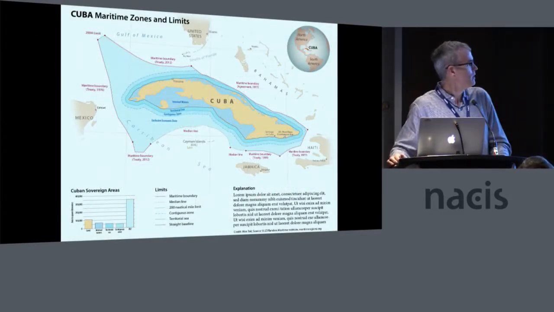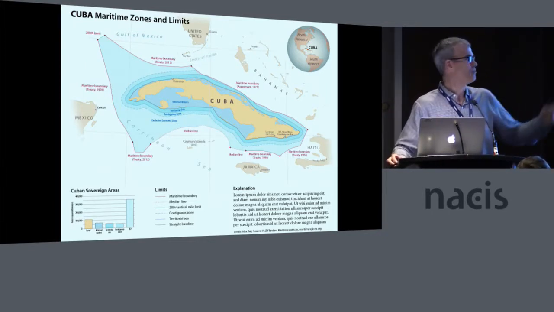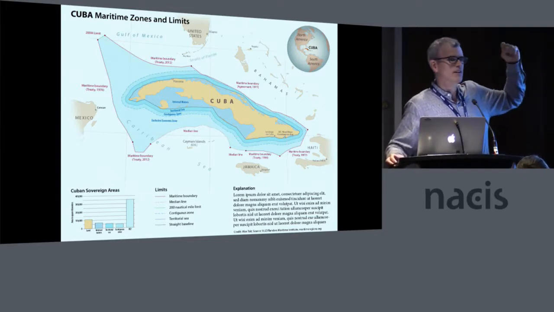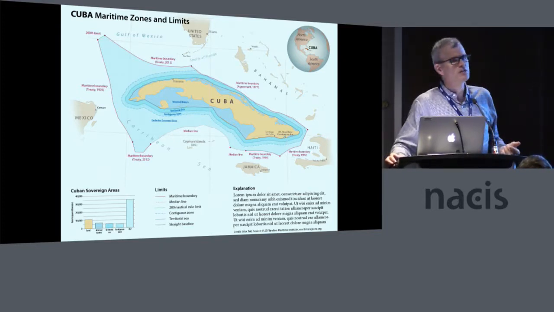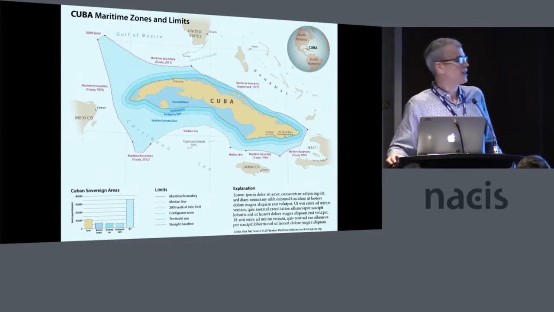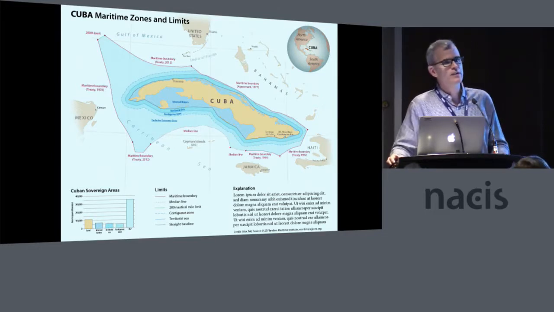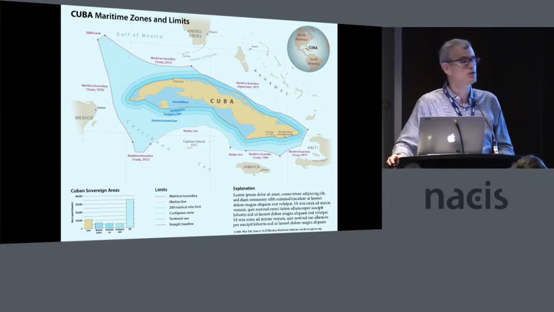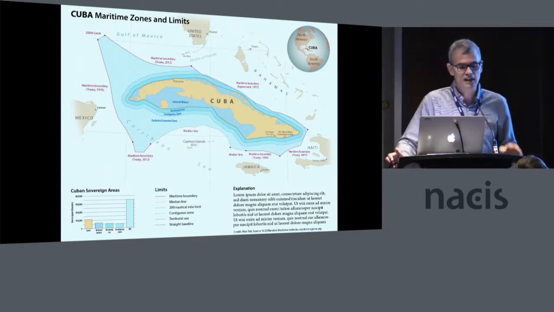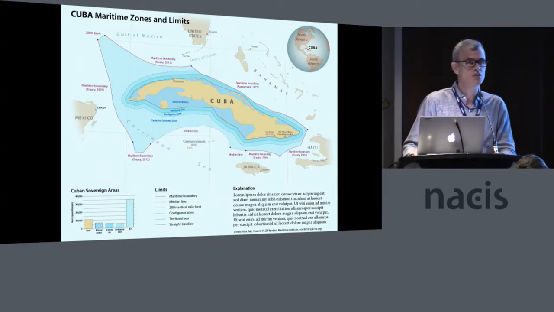So for my Cuba map, the idea on the visual hierarchy is I wanted people to see Cuba first. Cuba and its zones. You just want to see them first right off the bat. Sort of the next level down, I wanted people to have a title, know where Cuba is. And then you start working down through the other elements in the map image, the explanatory information on the bottom, a graph of the area of the zones, the key explanatory notes. Then some of the elements within the map, map geography, the notes about different types of boundaries, maritime boundaries, median lines, and the like. And that should match, visually should match what your intellectual hierarchy is for your map.